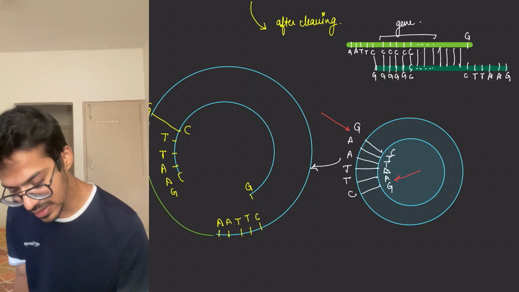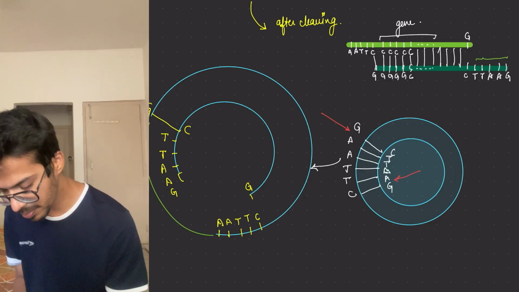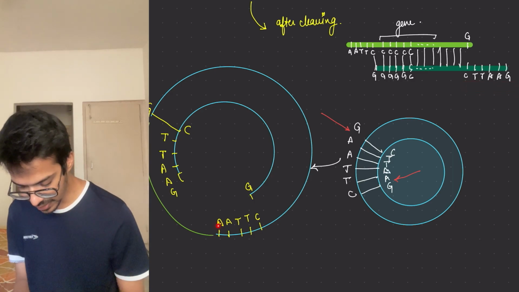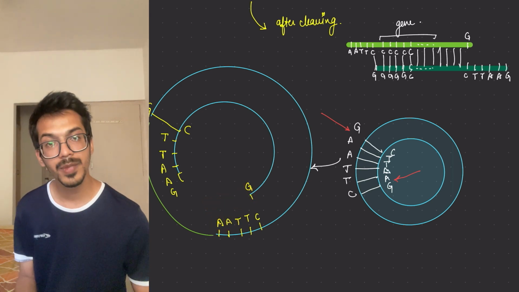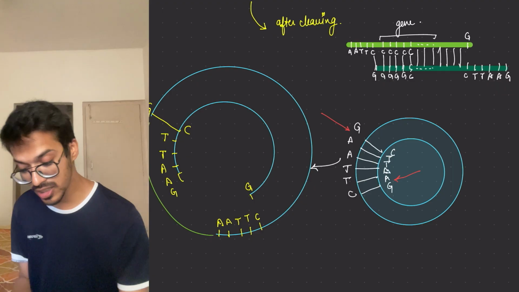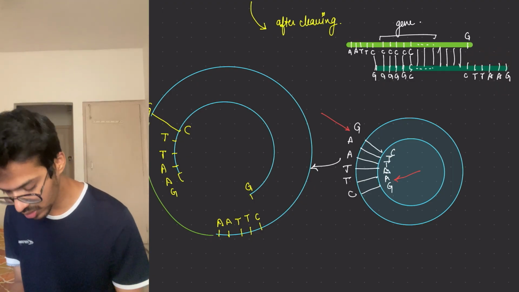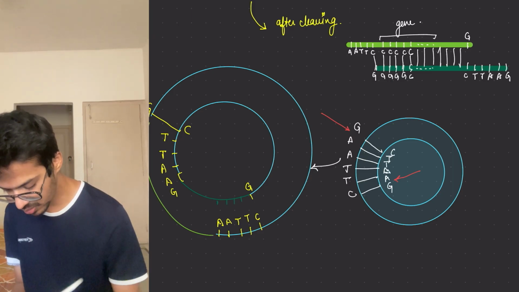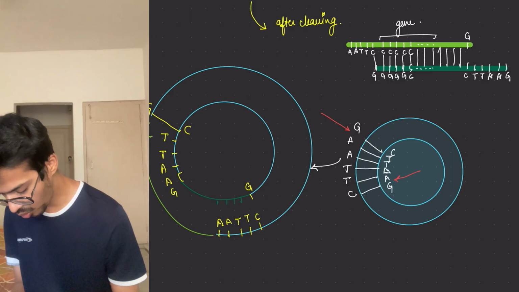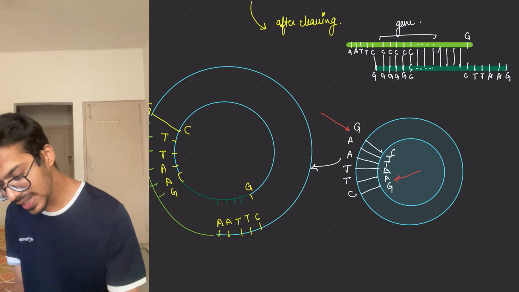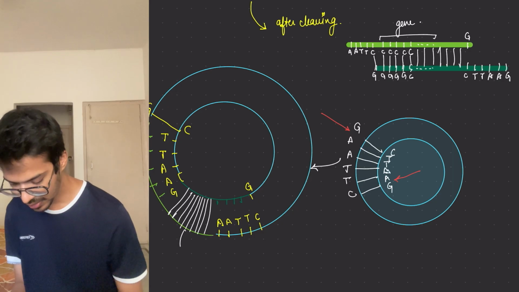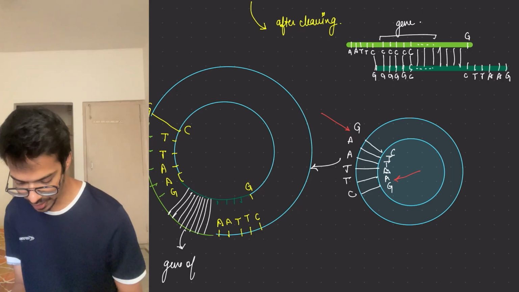Whereas if you see this darker green part, in the darker green part area, can you see that it is TTAAG? Can you say that its opposite will be what? TTAAG only. Which means our darker green part can also come and join. So it will join at this area. This is the opposite end of the lighter green shade, and in between, this new thing that has been added, this is my gene of interest.